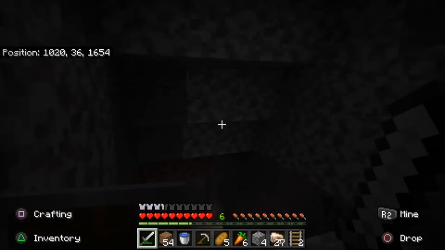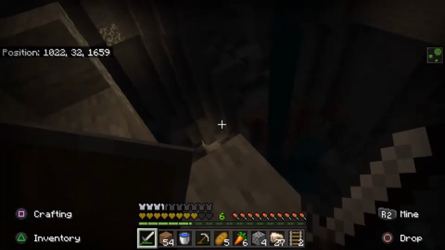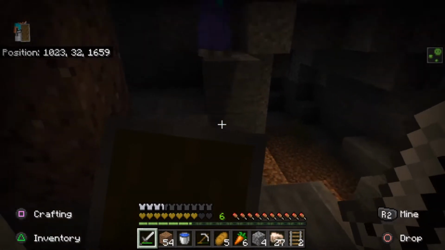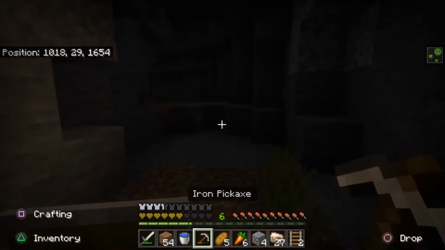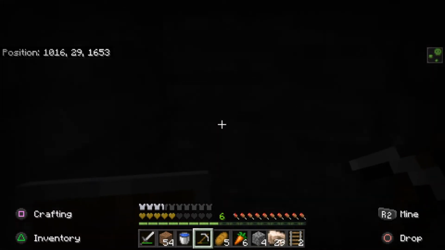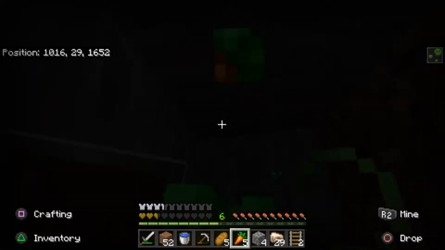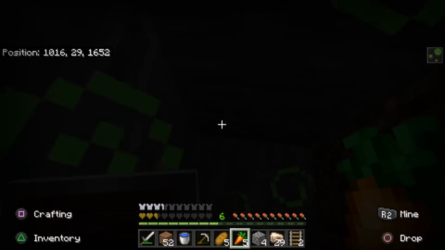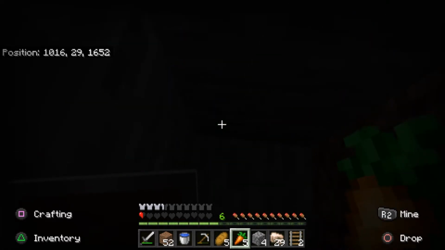There's a witch down here. There it is. Die! The mineshaft connects to the ravine. Alright, there's a zombie. Alright, well, so much better encounter with our witch than in the last episode. That was not enjoyable.